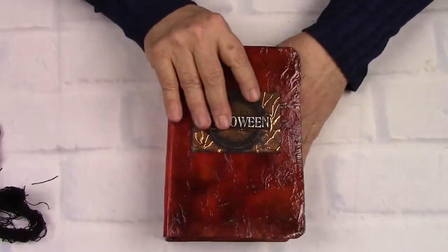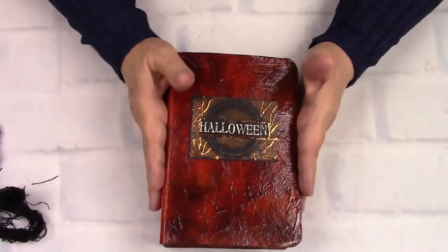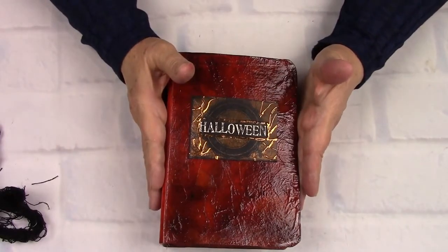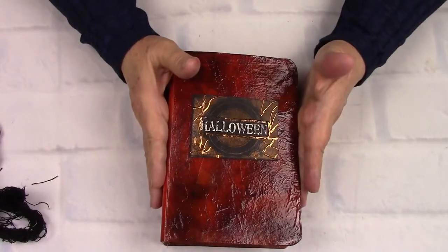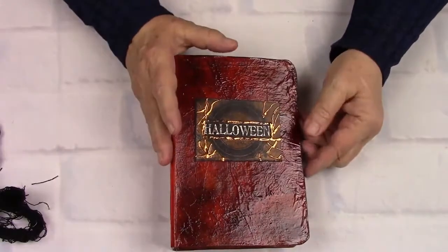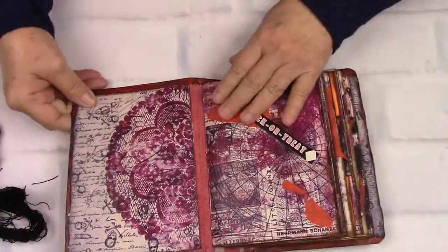And so let's take a look inside, and I'm just going to flip through, because you know all my journals, and all four of these for sure will have the envelopes and a lot of pockets, and each one is totally different than the other. It has its own look and feel. So this is Halloween 1, and we'll take a look inside.